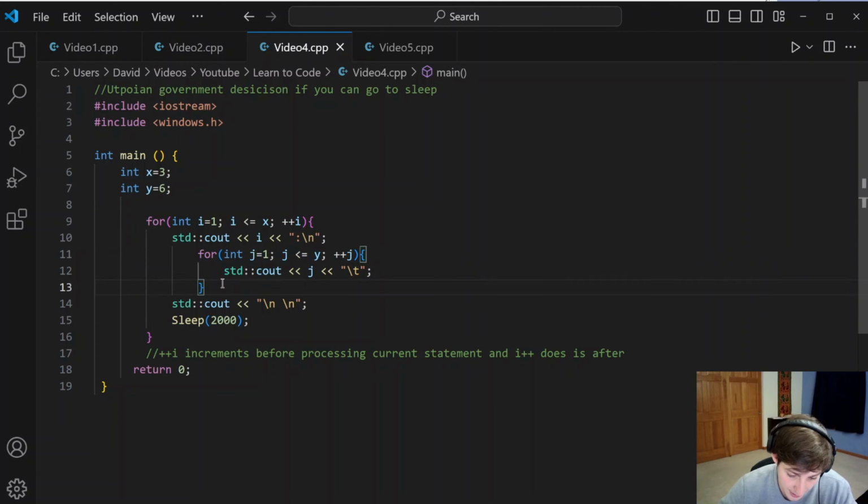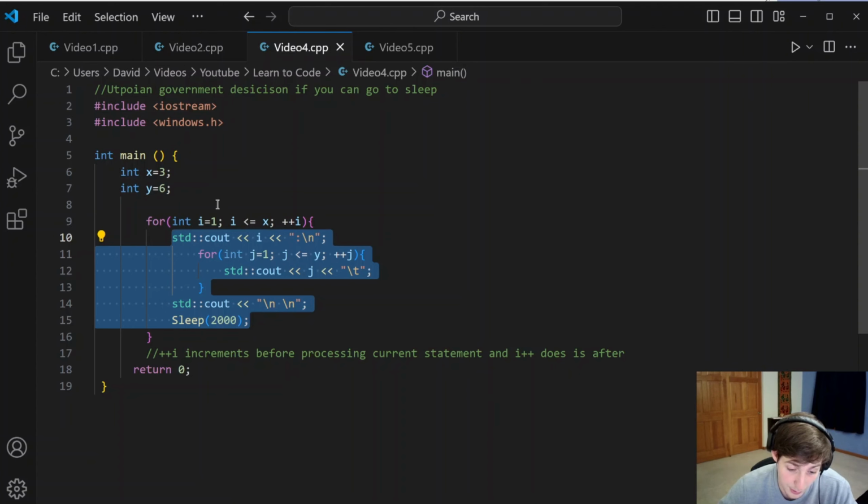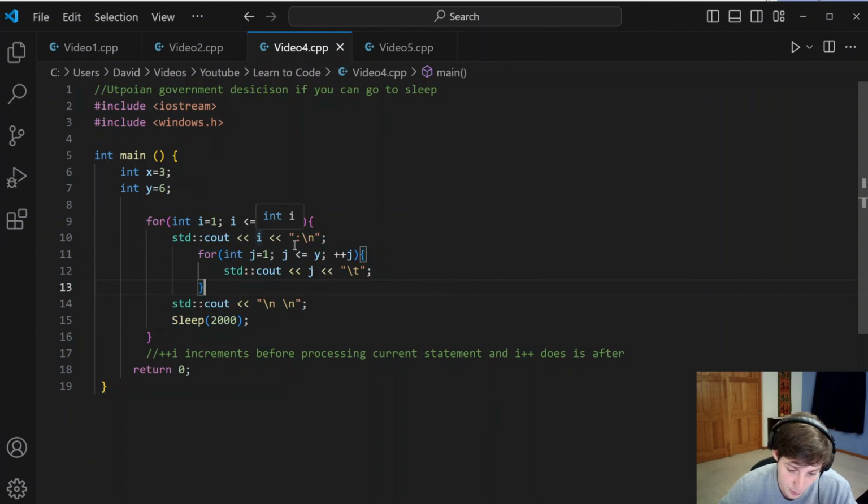So we would exit it here, we would output our new line, we'd sleep for 2 seconds, and then notice that while all of this was happening, i was still less than or equal to 3, so we don't break out of this original loop. We stay in this, except now, because of the way i is incremented, we would print off 2, colon, and then a new line, and then we would repeat this loop again.